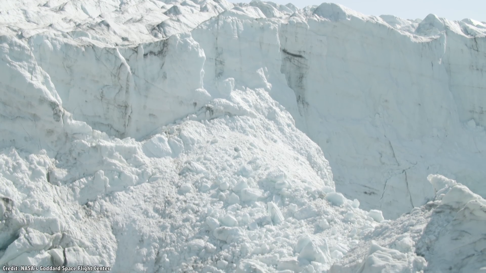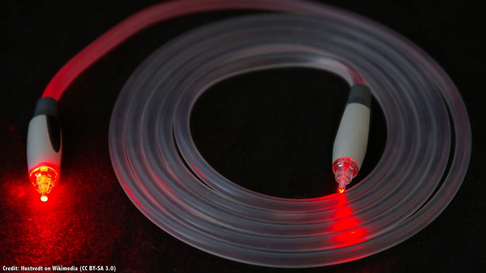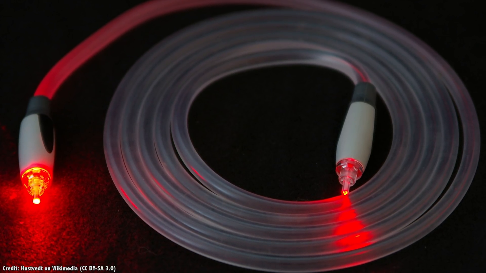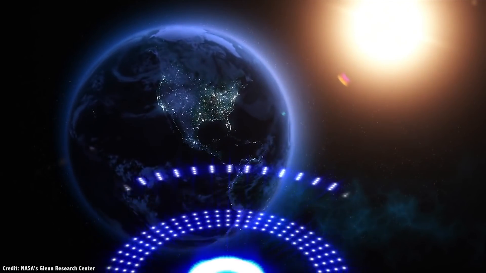The cryobot would slowly melt its way down through the ice, reeling out a fiber optic tether, which connects to a surface transmitter. Since radio signals can't penetrate the ice, this would be its only way to get information back to Earth. The tether would come from inside the cryobot, and would freeze in place in the borehole, trapping and protecting it.